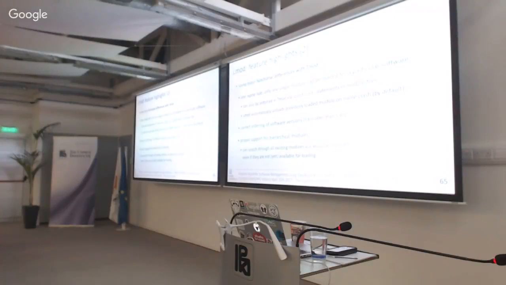It's getting the order of software versions correct, so it doesn't sort versions alphabetically, but according to what software versions mean. So version 5.10 is newer than 5.6, which is not what people think. It has proper support for hardware modules, and I'll get back to that in detail, what that means. So basically, LMOD was created to use hardware modules because Keywords doesn't have the support.